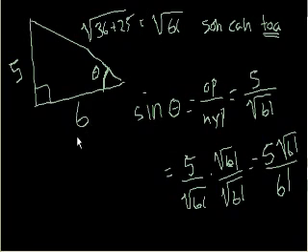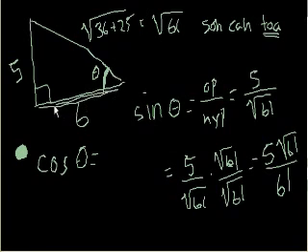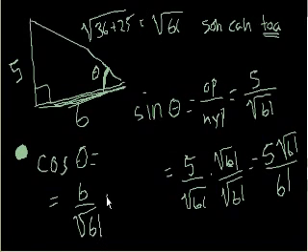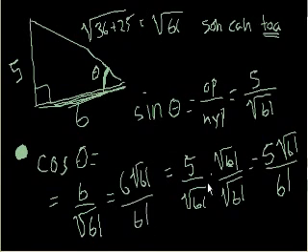But anyway, going back to the problem, all we are left with now is cosine. Oh, look how big that is. Cosine of theta equals. We'll go back to our mnemonic. SOHCAHTOA. Well, cosine is adjacent over hypotenuse. So once again, what's the adjacent side? Well, this is the angle we're finding the cosine of, so the adjacent side is right here. It's length 6. So it equals the adjacent side, which is 6, right? And we figured out what the hypotenuse was. That's this side. It's length square root of 61. And if we rationalize this denominator, we get 6 square roots of 61 over 61. It's kind of messy numbers.